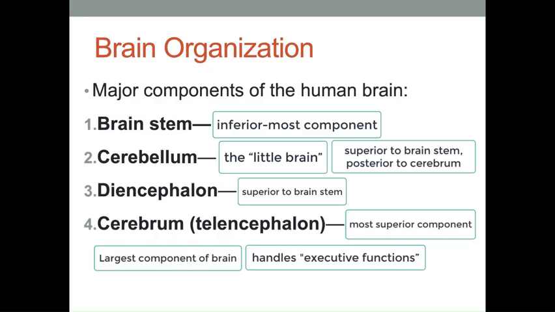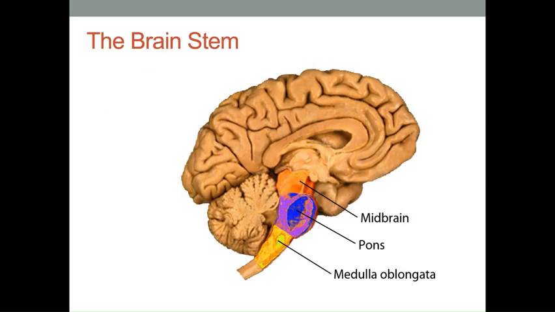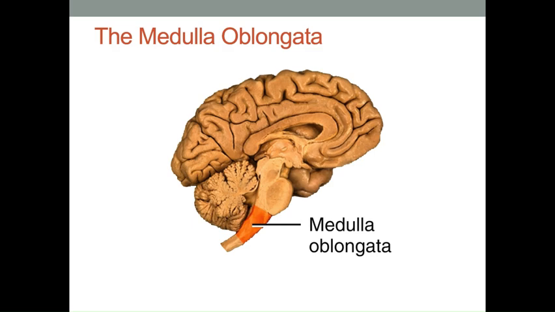So those are the four major components of the brain. And what we're going to start looking at first in this lesson is the brainstem. So as I mentioned, there are three distinct components of our brainstem, which you see highlighted here. Now, just inferior to the medulla oblongata is going to be the spinal cord, which you see that's not colored here. So the spinal cord leads directly into the medulla oblongata. From the medulla, this goes into the pons and then finally up into the midbrain. So we're going to focus on each one of these structures in a little more detail, starting with the medulla oblongata.